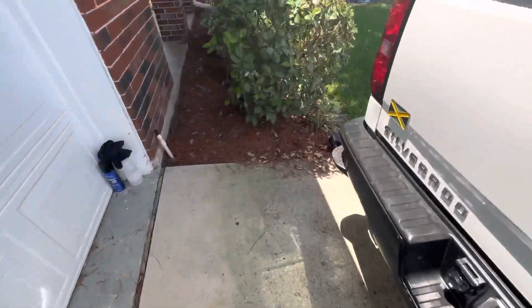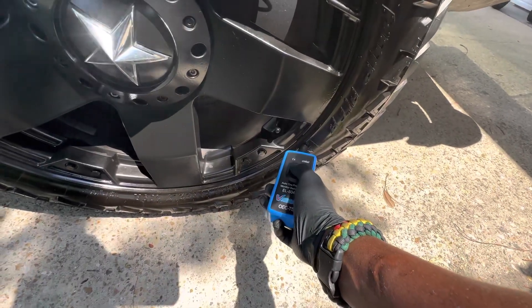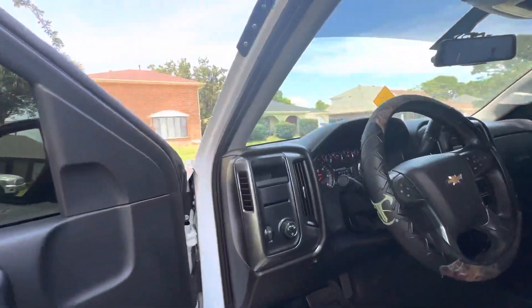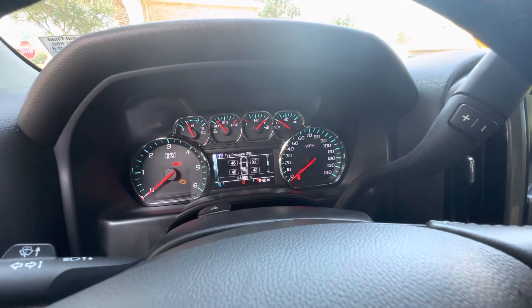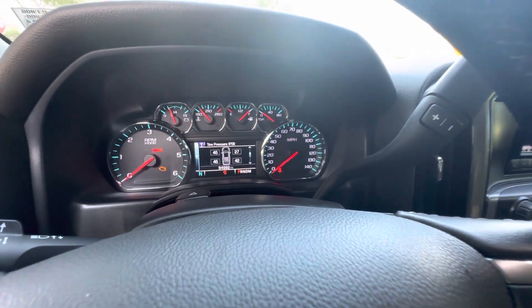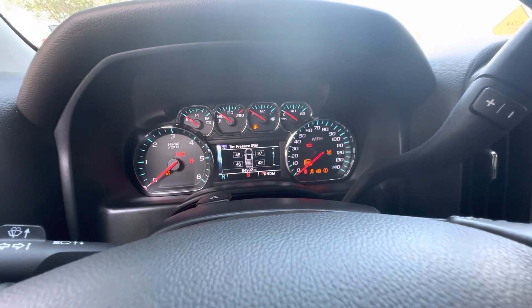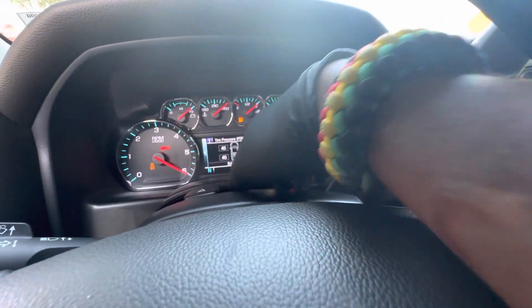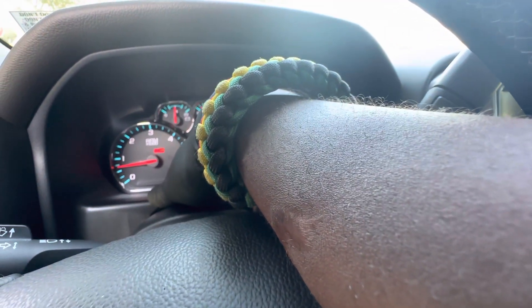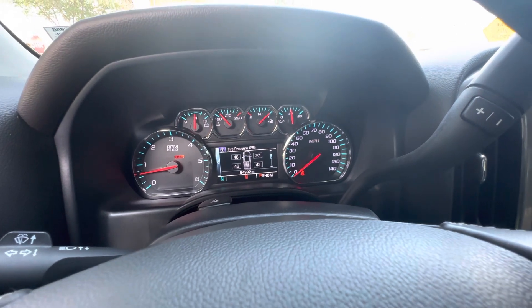Come around to the last tire, put the tool on the tire on the outside, and press the button. You should be set — it gives you a final recheck and everything resets to the right tire pressure. For example, mine was showing 26 PSI and it was red — that was the front driver side tire — but after the reset it now shows 46.